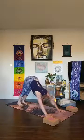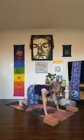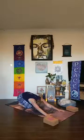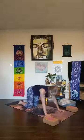Release. Come down onto your knees a little. Press back through child's pose for a rest. And coming back through tabletop.